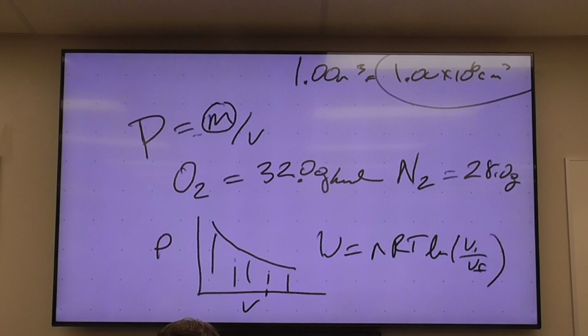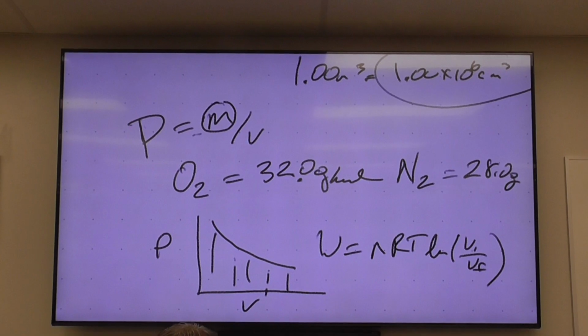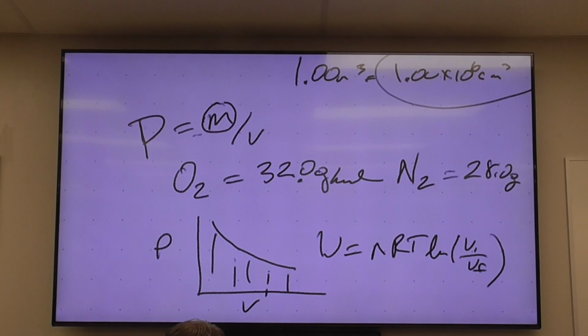Now, when you get to question number 6, there's a couple of ways you can approach it: how the graph changed if the experiment had been run at a higher temperature. One option is that you just look at this and go, oh, there's a bigger value of T. Mathematically, I'm going to get a bigger value of work. From a pure mathematical standpoint, you're just multiplying by a bigger temperature.